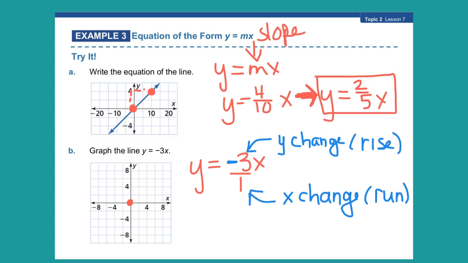So I'm going to start at (0, 0), and I'm going to fall 1, 2, 3, and over 1. This is going to be tricky with my fat pen because we're counting by 2s on this graph. Count down 1, 2, 3, and over 1. Count 1, 2, 3 over 1, and it's going to look something like that. So I counted down 3, right 1, down 3, right 1, down 3, right 1, and I connected my dots.